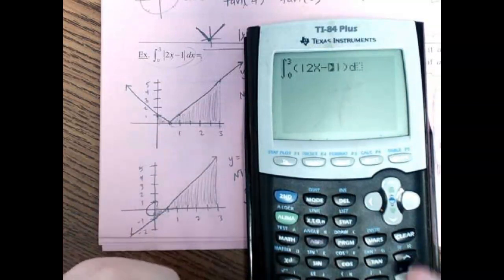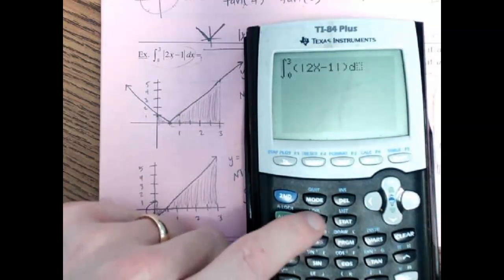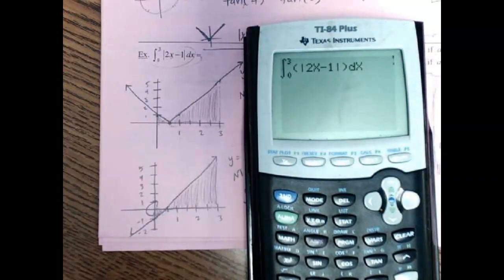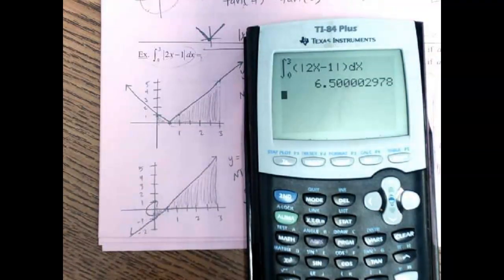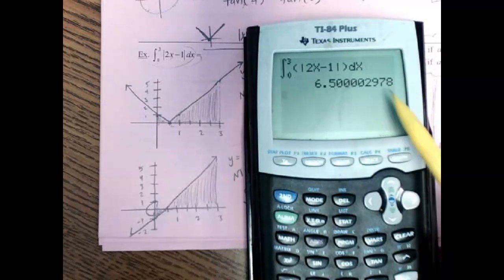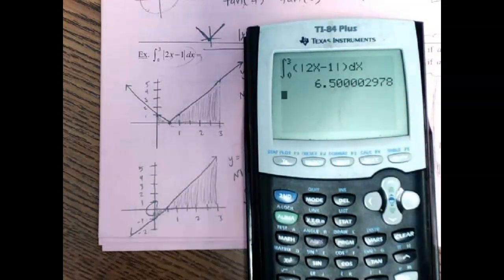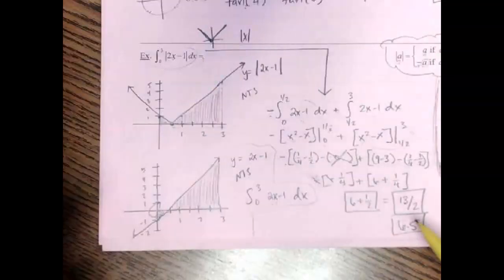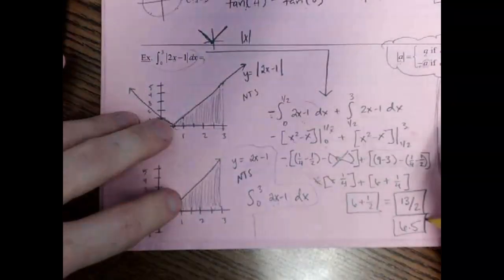Sometimes the calculator takes a little bit of time to do these. Let's see how long this one takes. Oh, no, it wasn't too bad. And it did end up giving us the 6.5. That's rounding error on the calculator's part, right? But it does give me the 6.5, which is the same thing as your 13/2. So we know we did it right. We can check it with a Math 9.